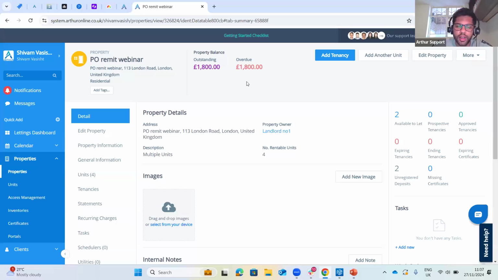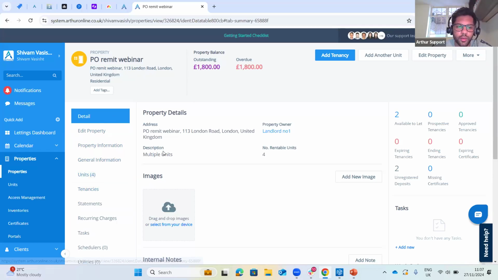So the first thing I'll be looking at now is the three-step process involved in creating a property owner remittance, and then lastly, sending those property owner remittance statements to the landlord. The first step of the property owner remittance process is paying off the rents, which will generate your rental receipts. You can see this in the screen I'm sharing.